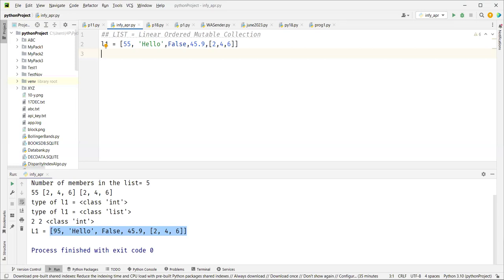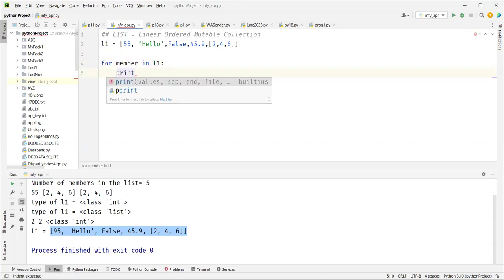Now, some properties are similar to string. You can use list in your for loop also. When we did for loop, we used range. Then we saw how to use for loop with string. Now we will use list with for loop. So I'll say for member in L1, right? Member is a variable.